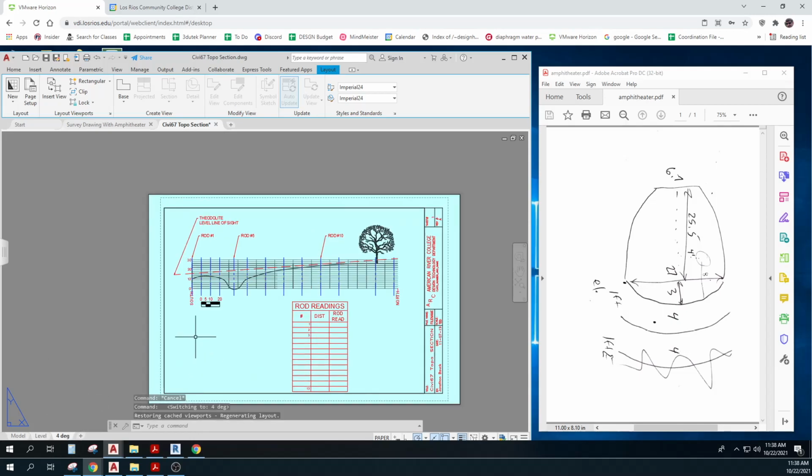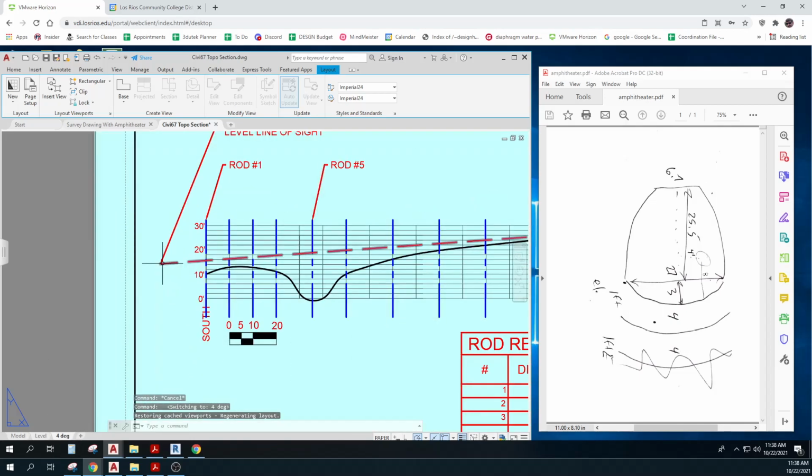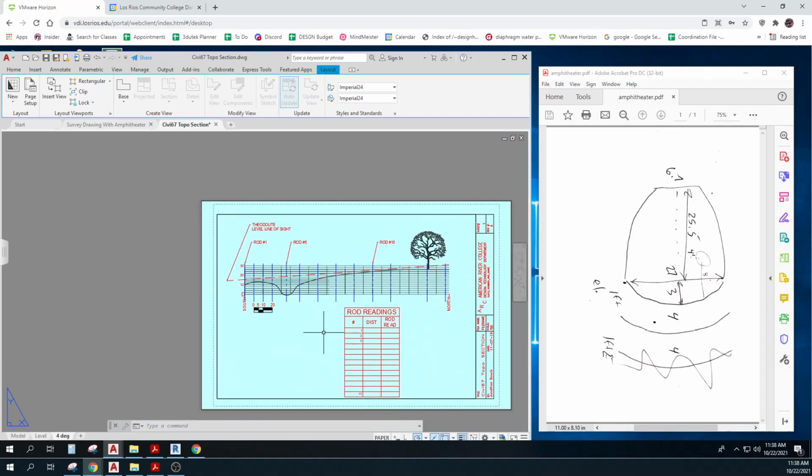Here is the exact same survey with your theodolite set lower with an angled line of sight. If we were to take these two and replot them, they should give you the exact same line.